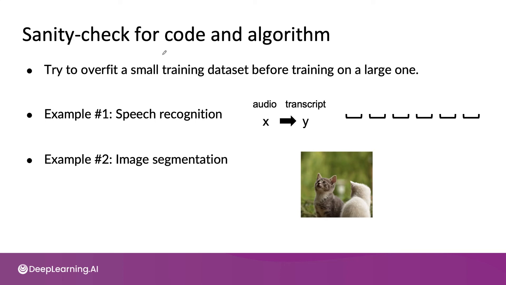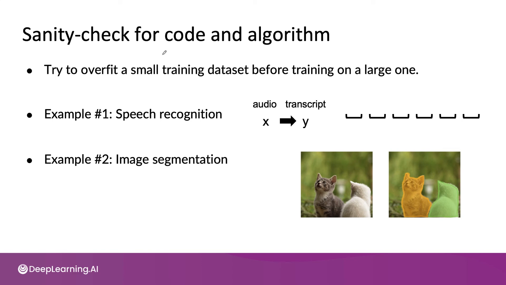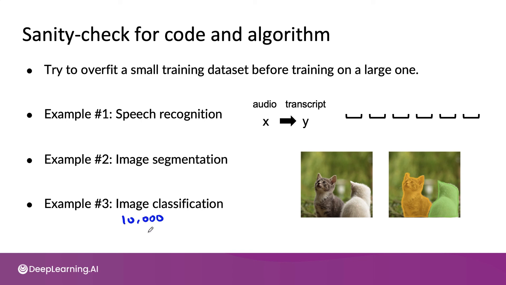For image segmentation, if your goal is to take input pictures and segment out the cats in the image, then before spending hours training your system on hundreds or thousands of images, a worthy sanity check would be to feed it just one image and see if it can at least overfit that one training example before scaling up to a larger dataset. For image classification problems, even if you have ten thousand, a hundred thousand, or a million images in your training set, it might be worthwhile to quickly train your algorithm on a small subset of just ten or maybe a hundred images — because if your algorithm can't even do well on a hundred images, it's clearly not going to do well on ten thousand images.